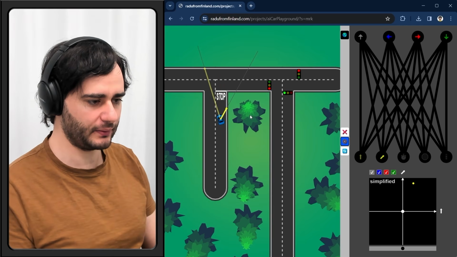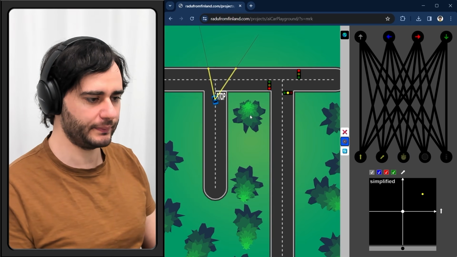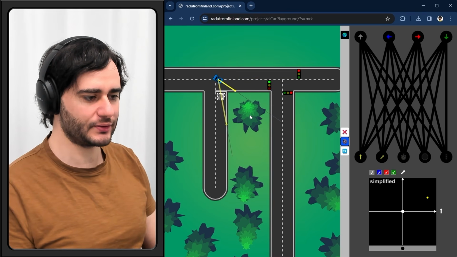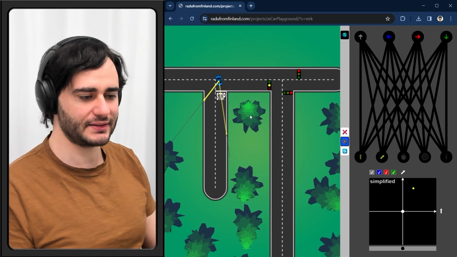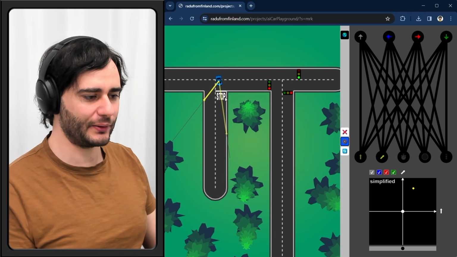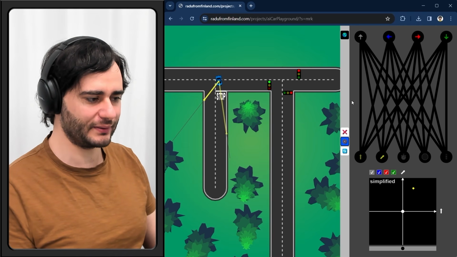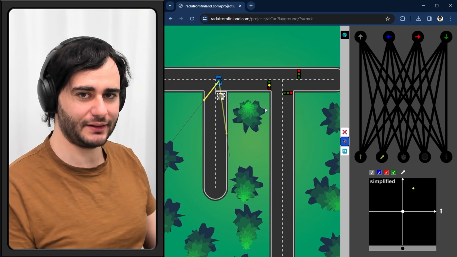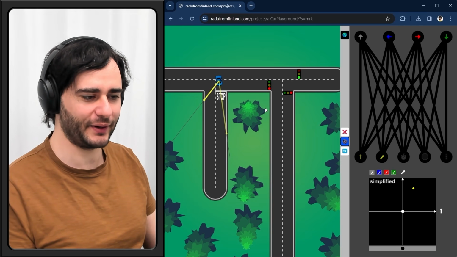Like if I'm going to go up here slowly and look at the stop like that, it doesn't see it. It doesn't turn red. You could model this logic in the neural network as well, but that will make it even more complicated, and you'll see today it's going to be quite complicated by the end.